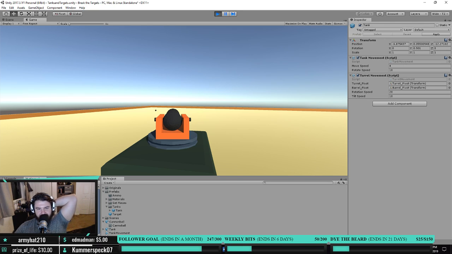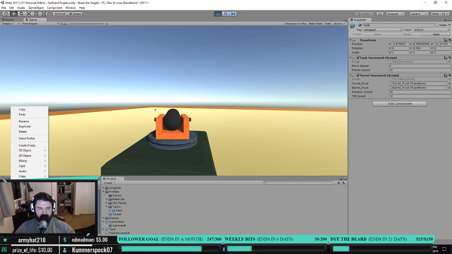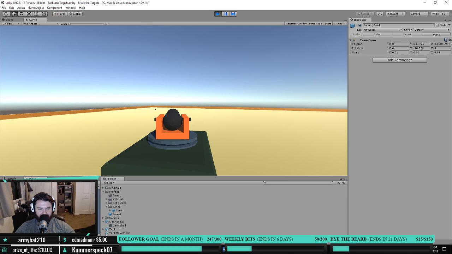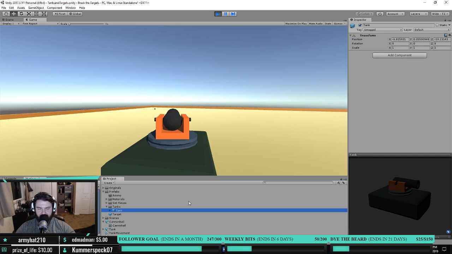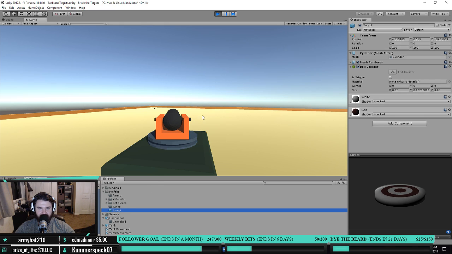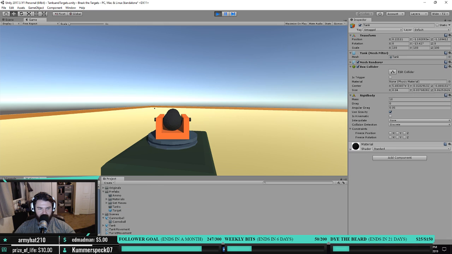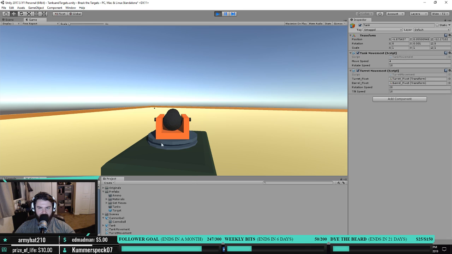Huh, that's so strange. Okay, well, we made it a parent and a child. So now it looks like it's fine. But we're gonna have to redo this prefab here. So you know what we're gonna do? We'll just go ahead and delete that tank prefab because we don't need it. Dang it. So now what we'll do is we will add in a firing script on the tank. Okay, so we're going to fire cannon, new script, create and add.